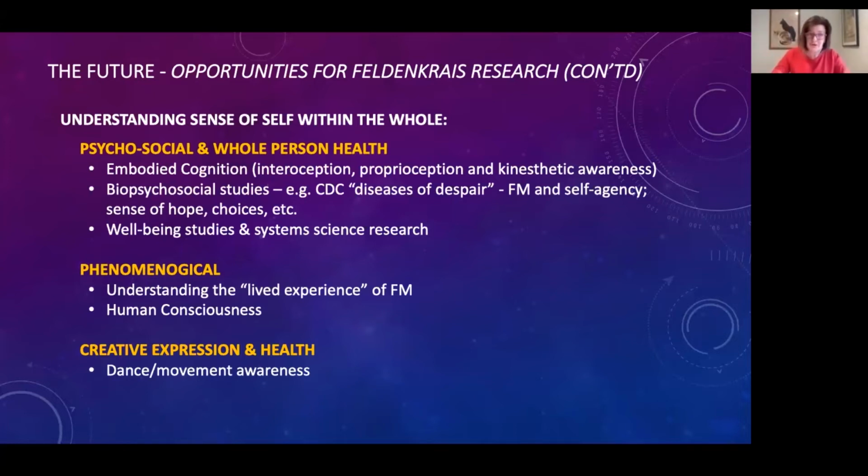But it's true, because I think all of us that know, and I'm not trying to oversell the Feldenkrais method in any way, but this is from my personal experience, and as I'm being trained in the method, I see more and more as it unfolds that the Feldenkrais method is really about an understanding of self within the whole. And when I say self within the whole, I mean the body, our communities, humanity, the planet. So there are rich opportunities here, and practices and study designs that are developed that look at those questions, but they haven't looked at the Feldenkrais method doing this.